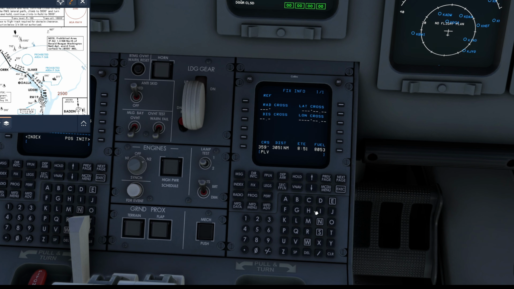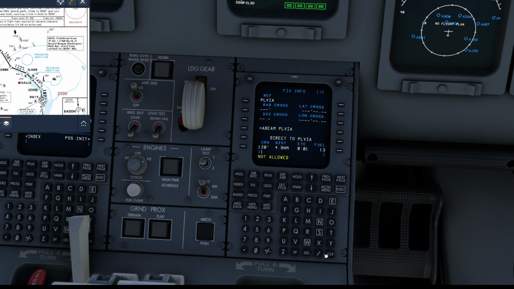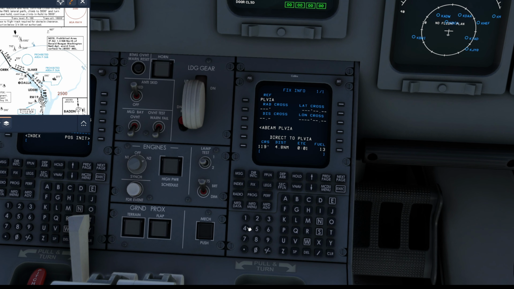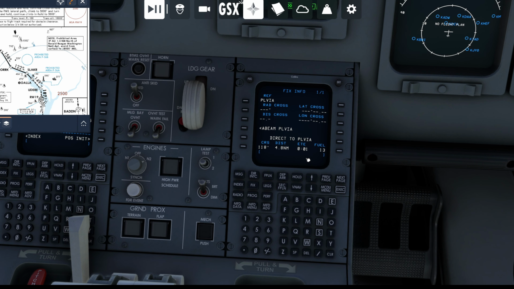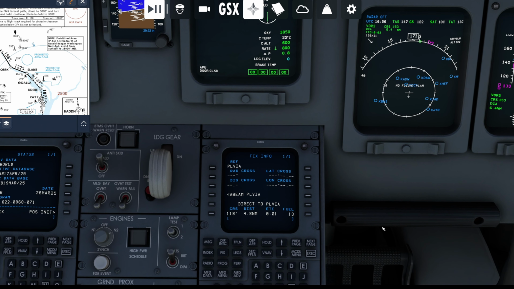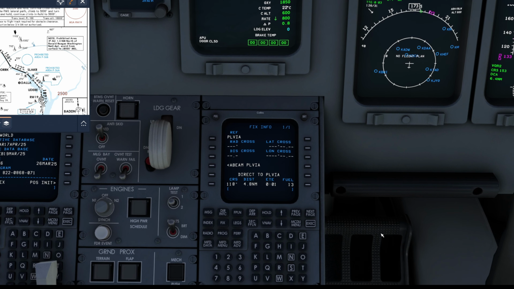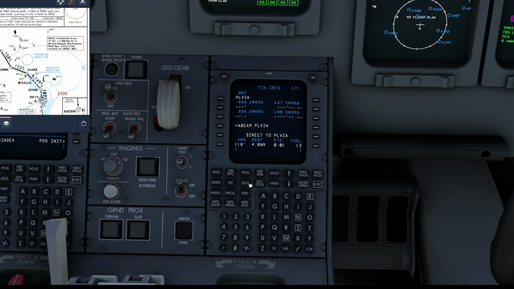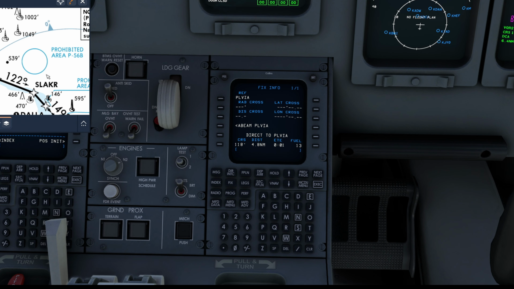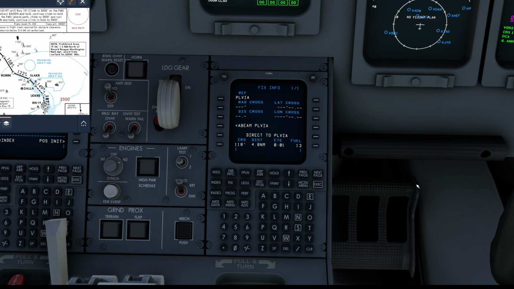Pilvia. And we'll do 1 mile, and I'm going to pause. Okay, it's not allowing me to do that. It should allow me to do 1 mile, though. Anyways, the Pilvia fix is the White House restricted airspace. We set that in real life. It works usually. I don't know why it doesn't work today, but we would have that set up as a little reminder to not go into the airspace over there.